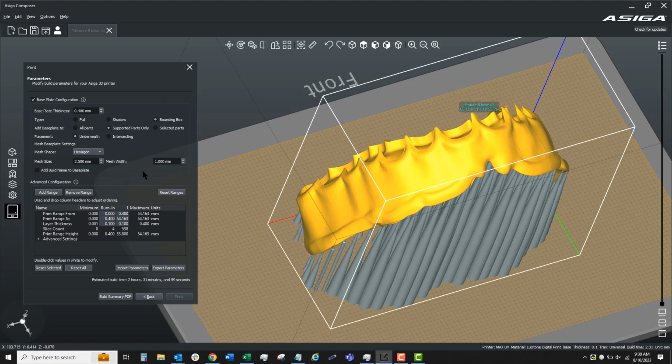Otherwise, if things are still falling off, there could be something physical like the calibration that we want to address further down our settings. We've got some advanced values that you shouldn't have to mess around with. These are all preset based on the manufacturer's specifications that we downloaded from the Asiga website. So I'll tend to leave these as is, and when I click this print button at the bottom, it would calculate and then send to the printer.